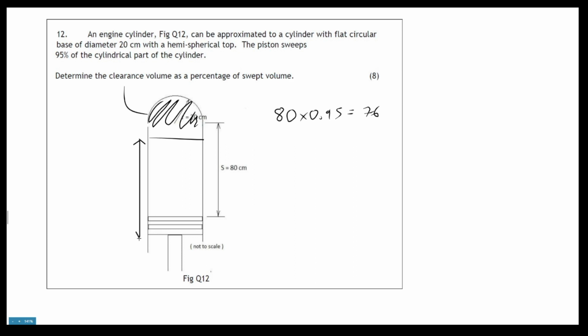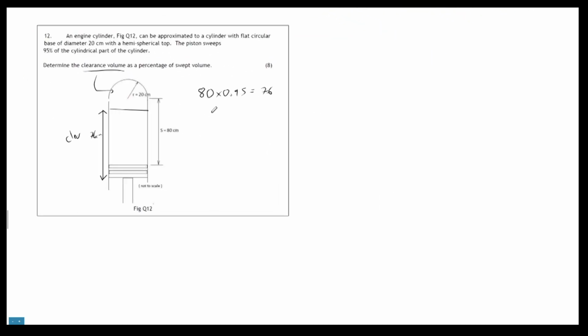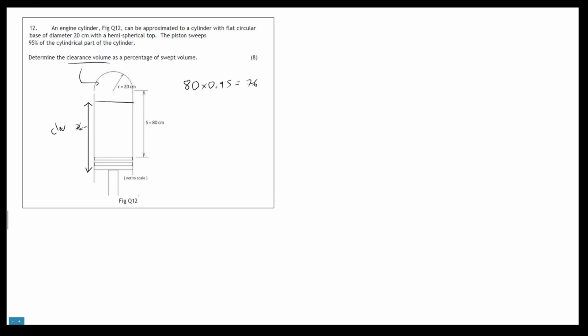And the question is basically, what is the total volume? No, it's what is the clearance? This is the clearance. That's 76 centimeters over whatever volume this is on top. So let's break it down into a couple of bits. This will be the clearance volume. Because this shape is made from two objects put together. Let's have a look. First of all, we're going to talk about that cylinder. Actually, I can literally calculate the clearance straight away.